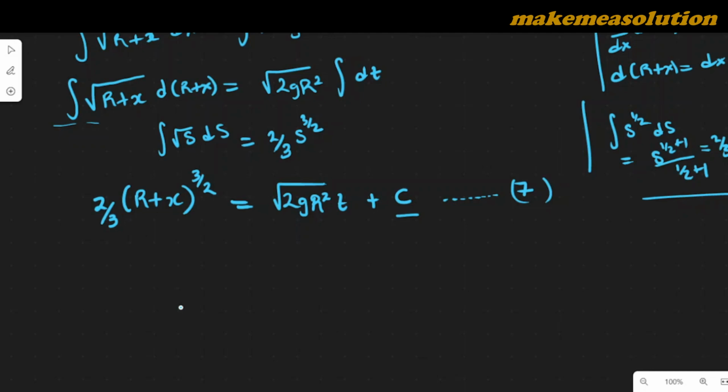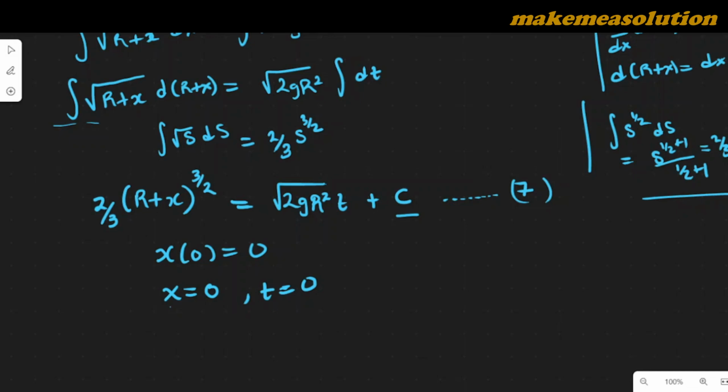To find the value of the integration constant, we are going to use the assumption that x of 0 is equal to 0. Somebody asked me, why am I using this assumption? It means the displacement of the rocket from the surface of the earth is 0 when t is 0 seconds. When people shoot rockets to space, they count down: minus 9, minus 8, minus 7, minus 6, minus 5, minus 4, 3, 2, 1, 0. At the point when t is equal to 0, just at the start, the rocket is still at the surface of the earth, and at the surface of the earth there is no displacement x. So x of 0 is equal to 0.